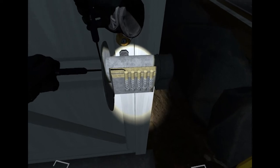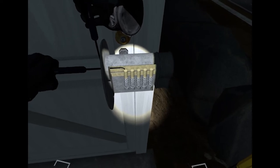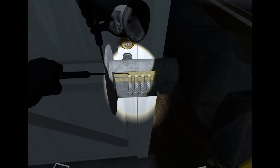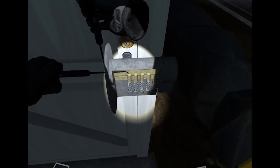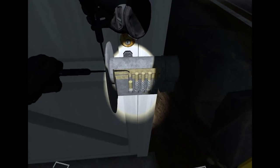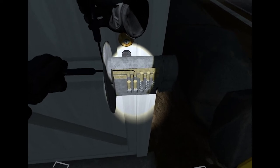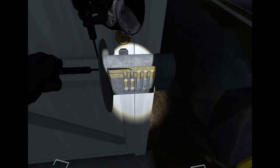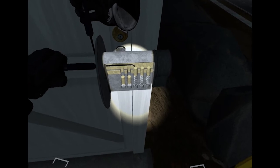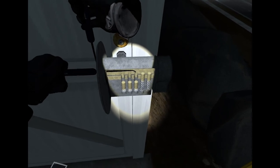Click the left trigger to make the spring bounce down to the grey, and as soon as it bounces below that line, press the right trigger. You can hear it click. Then move it along — press the left trigger, and then the right trigger as soon as it bounces into the grey section. Move your left hand in, press the trigger to make it bounce down, and as soon as it hits the grey section, press the right trigger.